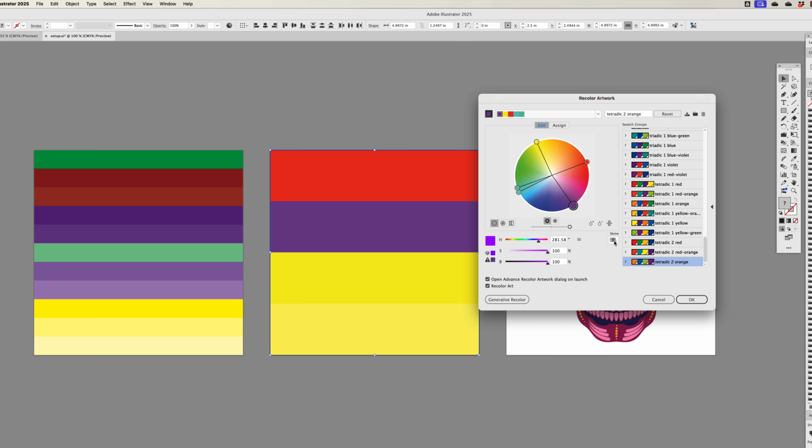Now, what's happening though is I can actually unlink this. And now I'm saying, you know what? No, I don't want that color harmony anymore. I'm actually going to move it around and really play around with this harmony and do something a little bit different. So I could be specific in a certain color I want to change, this particular one, or this particular color. And once again, if I want to play around with the darkness of it or the saturation or the brightness, I can move that around too, any colors I want. And of course I can get rid of a color if I don't want it. There we go. And I can still move these around.